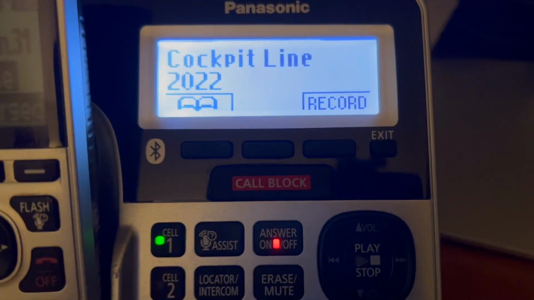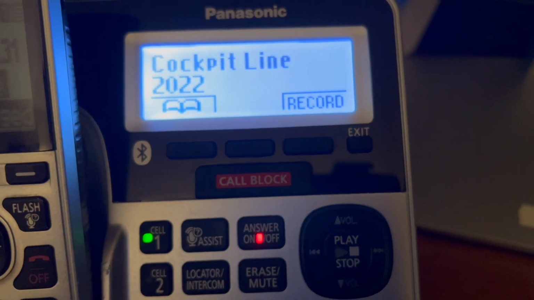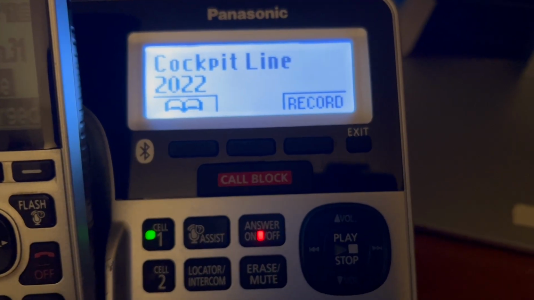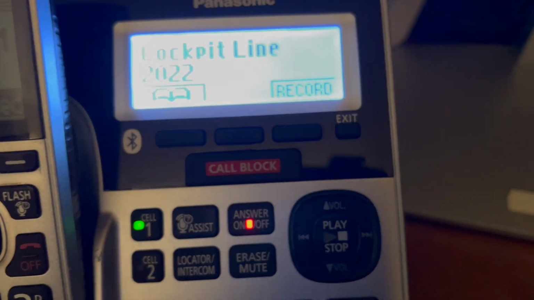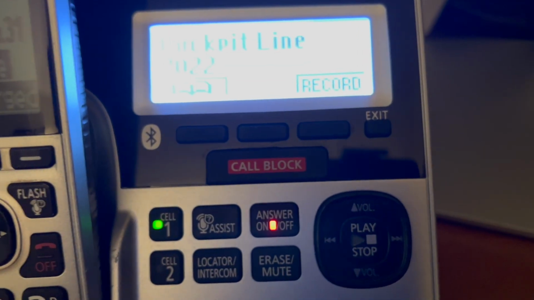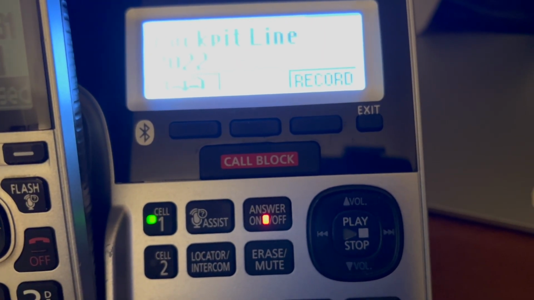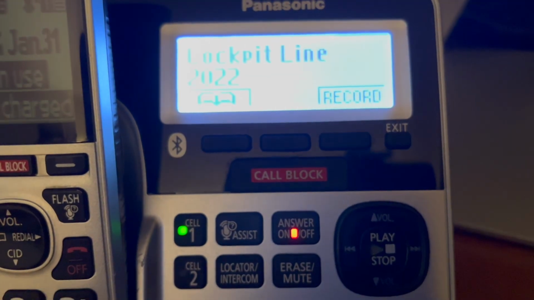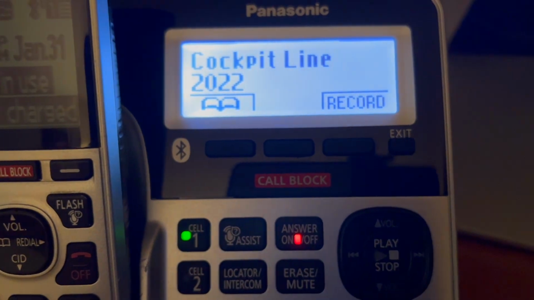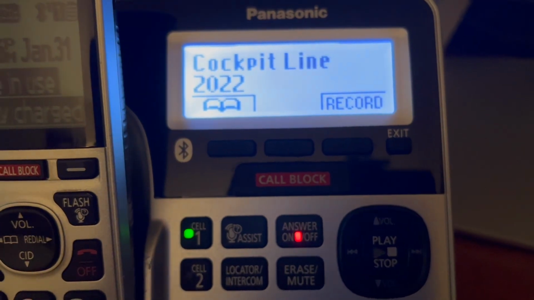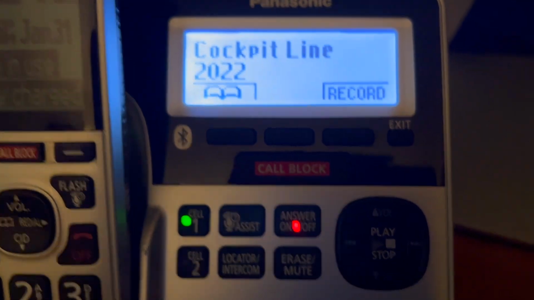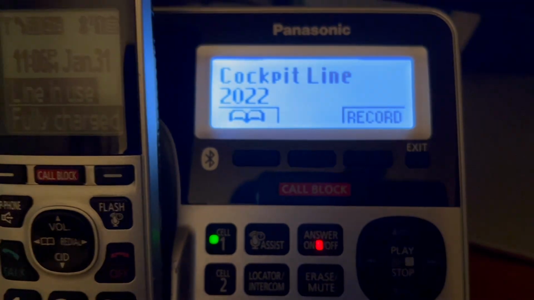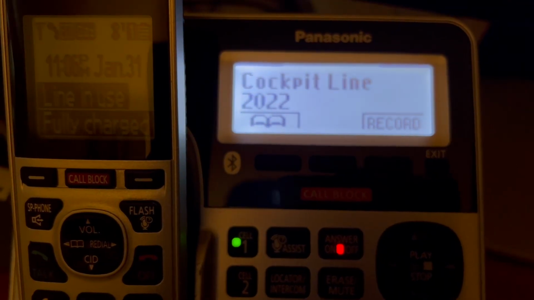Now let's load in the Italy config file, which is part of Continental Europe. Continental Europe uses FSK after the first ring, just like North America does. So the FSK for caller ID before ringing is very rare. And then we'll also take a look at DTMF caller ID, just so we can hear what that sounds like.